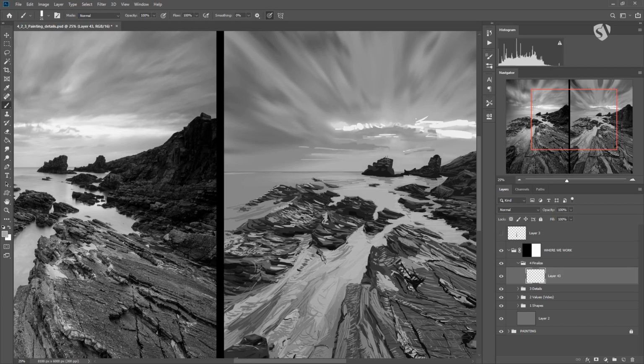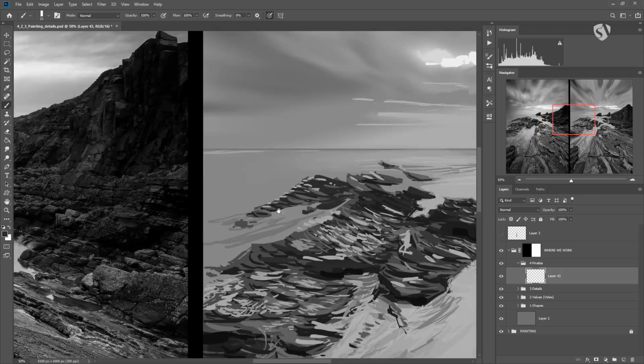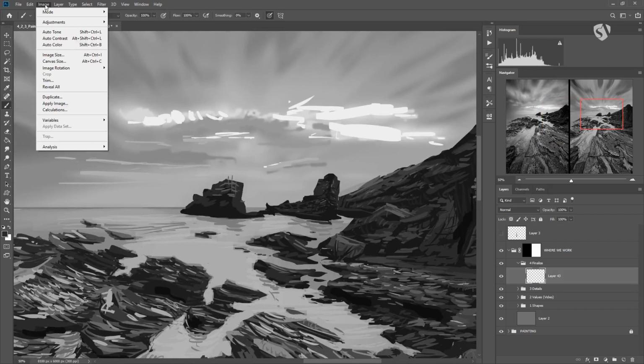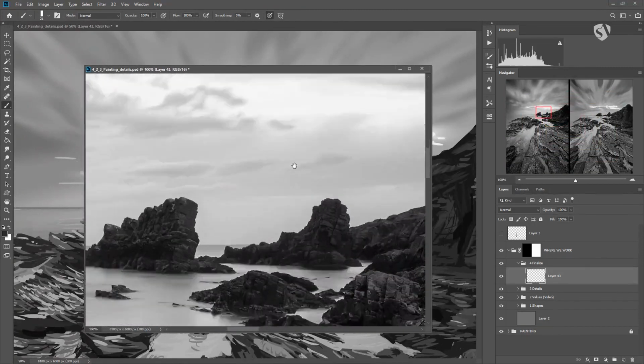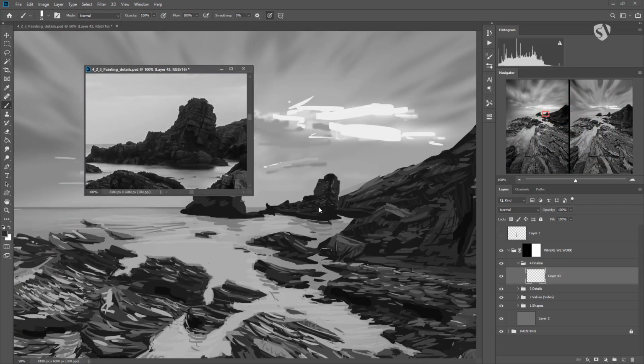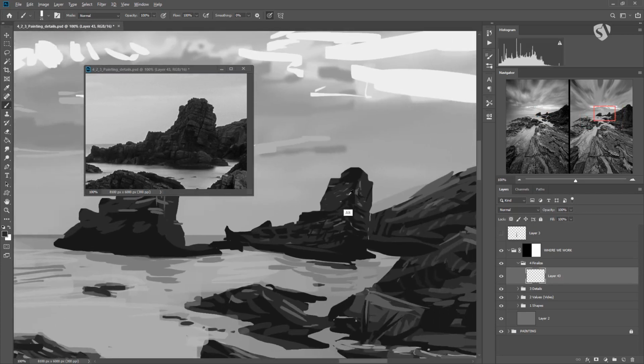It's not easy, because sometimes you have the image on the left and you're trying to paint very small details. Since we want to do a better job, we want to zoom in. So what to do? We go to Window, Arrange, and New Window. That gives us a clone of the window. We can zoom in that window, and we can zoom in even in the one we are working on. And so it's a lot easier to do a better job, because you have the cloned window zoomed in, and we can have an easier life painting all those details.